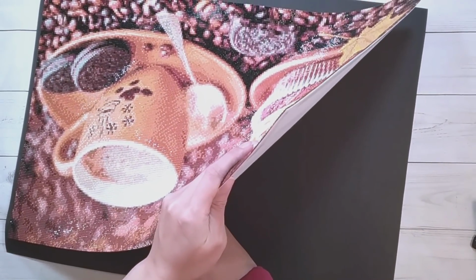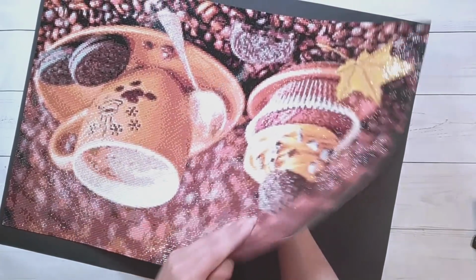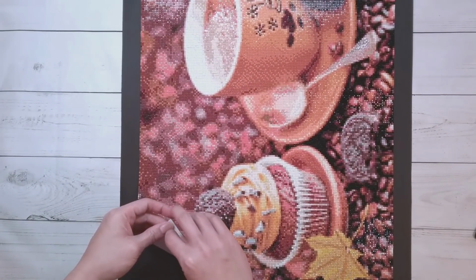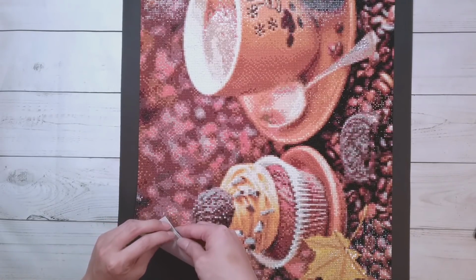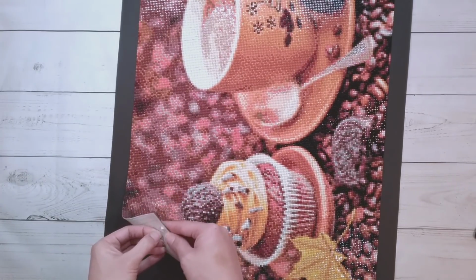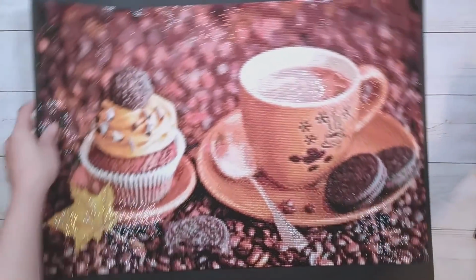Trying to get it, but not bend my diamond painting so much because, okay, I got, okay. Just trying to get the double-sided tape. Trying to just get the actual outside part and not the tape. There.